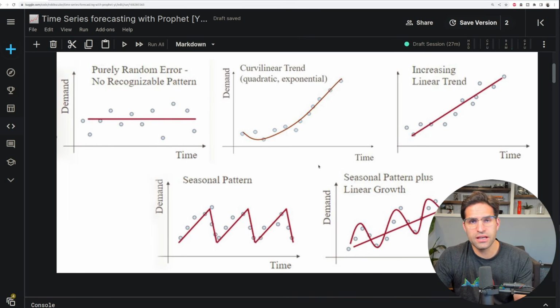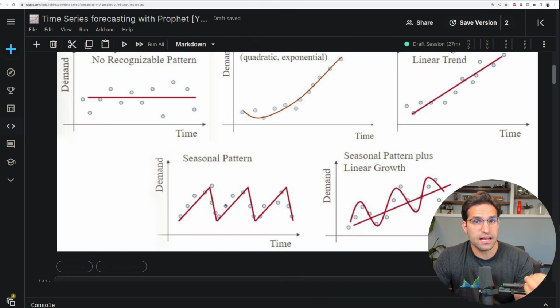So of course, we're assuming that our data has some sort of trend inherently in it that our model is going to pick up on. And those types of trends can be very different depending on your time series data. We can have seasonal patterns, we can have increasing trends, either linear or quadratic or any other type of function. And then we can also have a combination of either of these. And you're going to see exactly how the Prophet model breaks these things down when we train it on our data set.